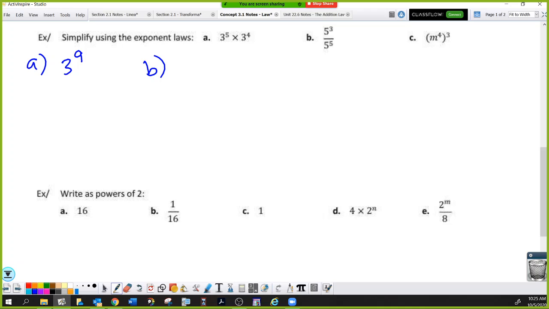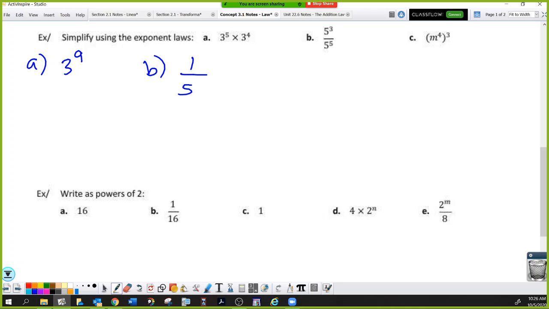5 to the 3rd over 5 to the 5. Well, here's what I do when I teach this to the Algebra 1 and Algebra 2 students, because in Algebra 2 they act like they've never seen these things before. I go, look, which one has more 5s, the top or the bottom? The bottom. That means that our answer will exist in the bottom. So what's on top? A 1. There has to be something left on top. Can't be a 0. That doesn't make any sense. But we know that the 5s will be on the bottom.